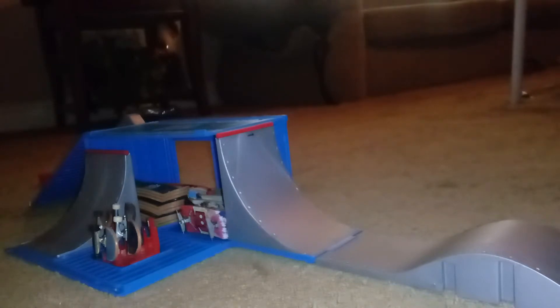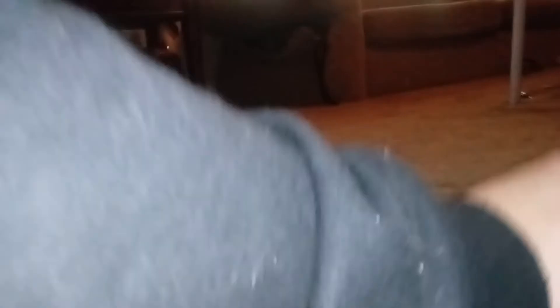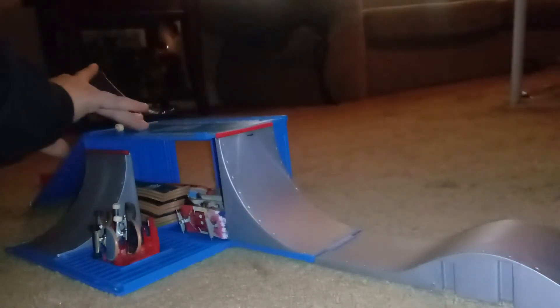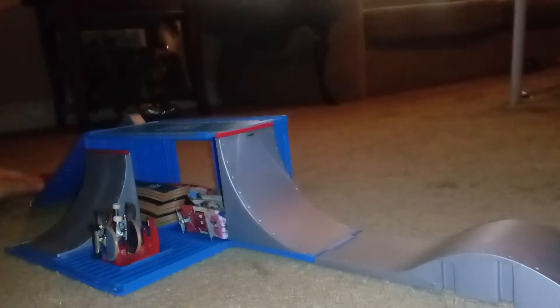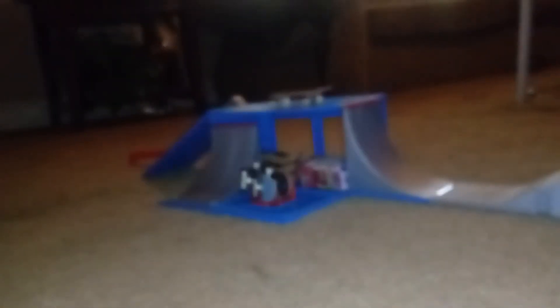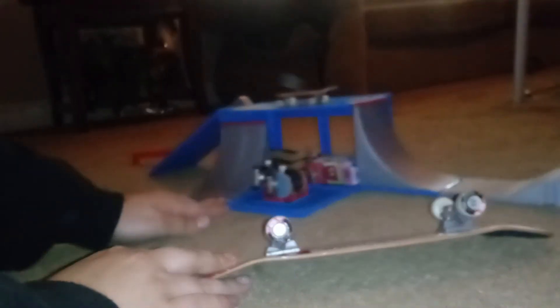The tricks are a lot easier on this board — a lot easier. I really don't know what I'm doing right now, so I just got to warm up some more. I actually think I'm going to get my handboard out. Let me move this back some and play with my handboard. I need to get back some more.